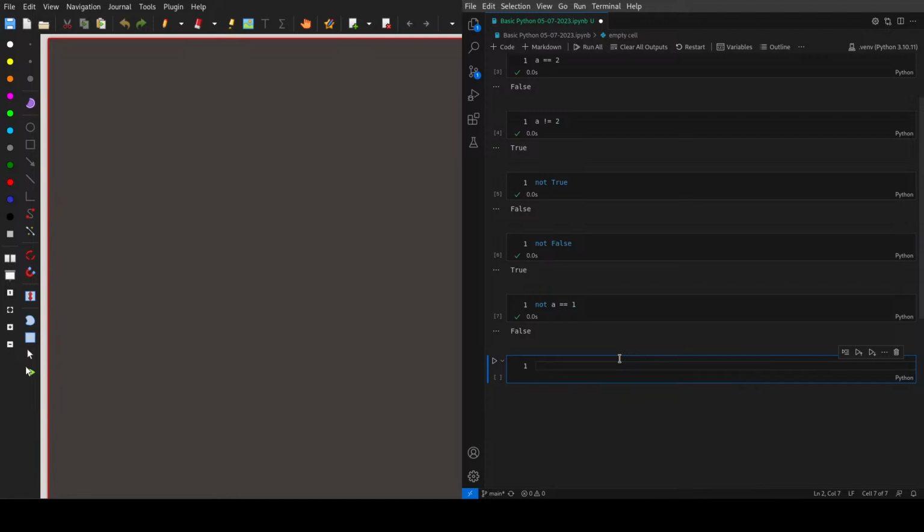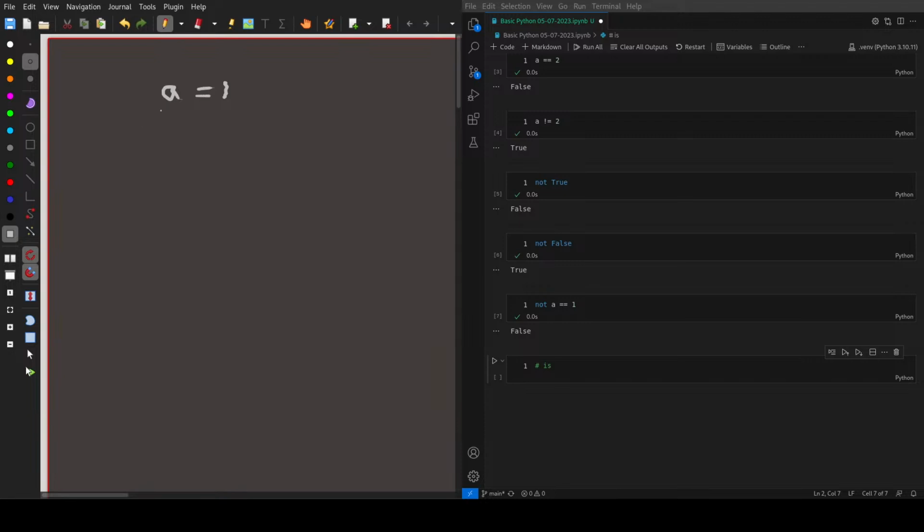Next, let's learn about another keyword, is. Up to this time we learned how to compare two values present in variables. But what does is do? Is compares not the value but the address of that variable. To explain that in a simple way, for example, A is a variable, and we assign 1 to it.